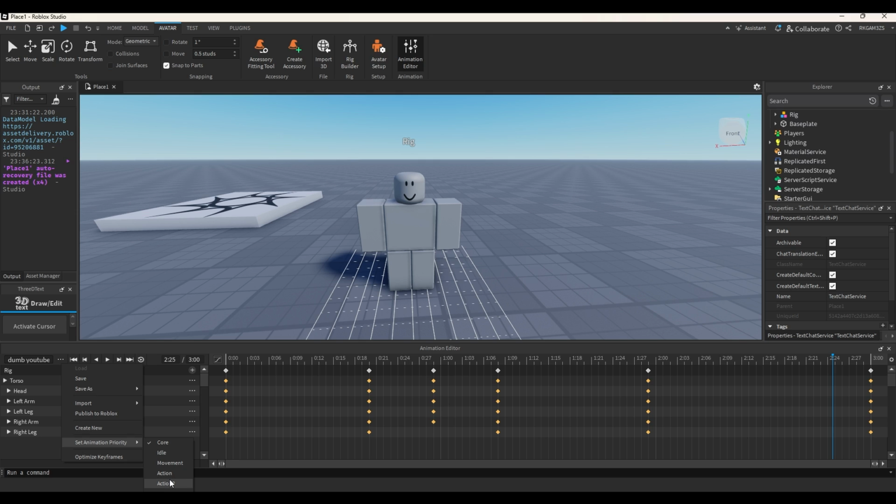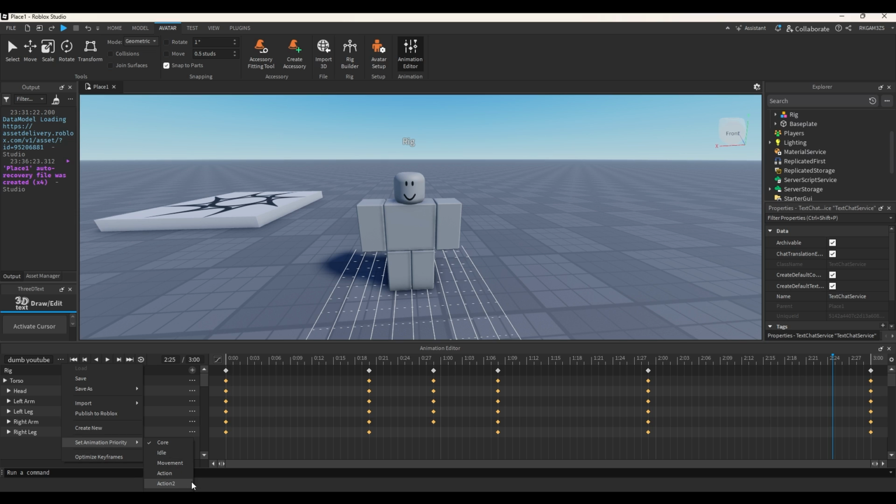And then action 2 has priority over action. So if the first animation that's playing is just a normal action, but then action 2 plays, it will overwrite the original animation and play over it, and vice versa. That's why you have multiple of these. If you're doing attacks and you had it go one sword swing, two sword swings, three sword swings, you would just set it to be action 1, action 2, action 3.